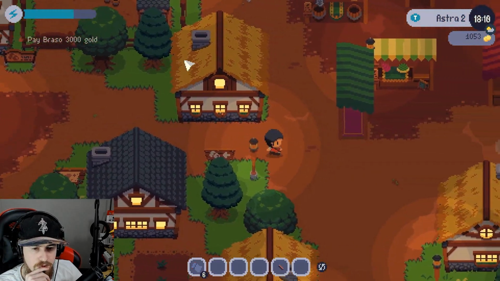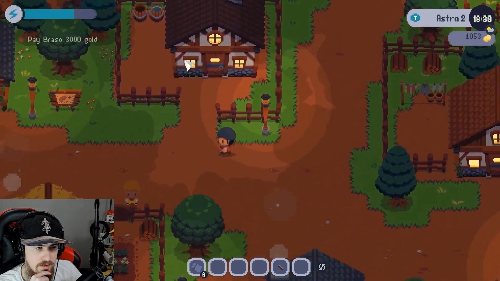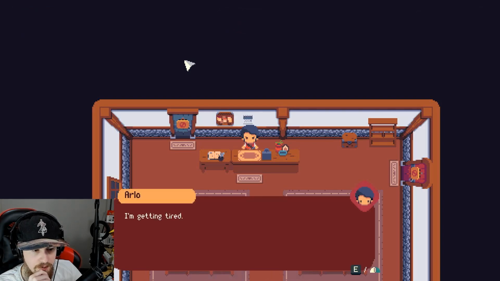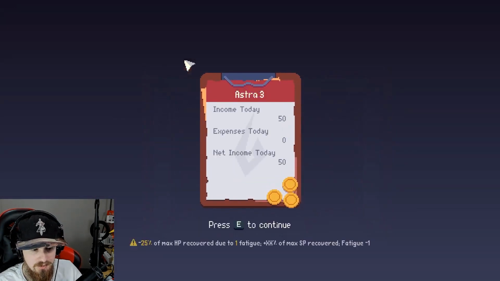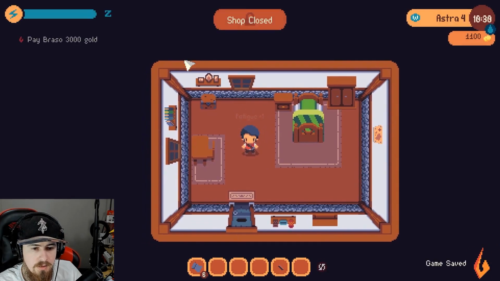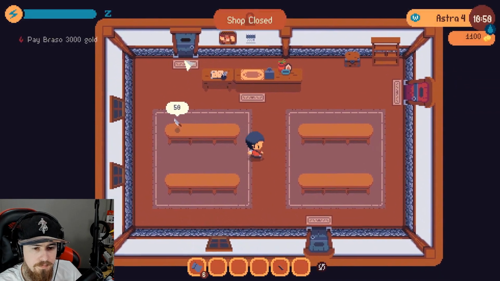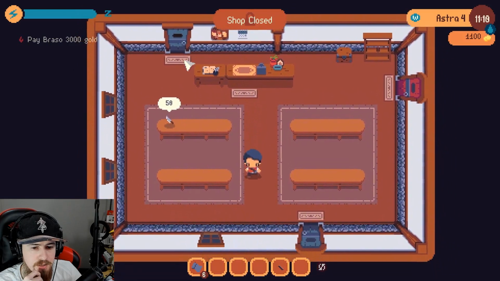Alright, I think his shop is closed for now. But what I can do is go back to my shop. Let the knives sell. I'm getting tired. Okay, so it automatically closes the shop, I think. 25% max due to 1 fatigue. Ah, okay, so I do have to be mindful about, of course, the time of fatigues.